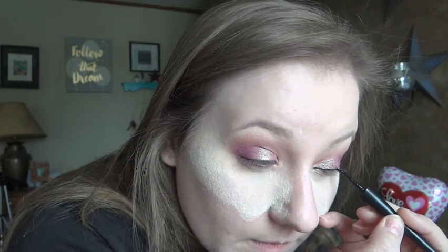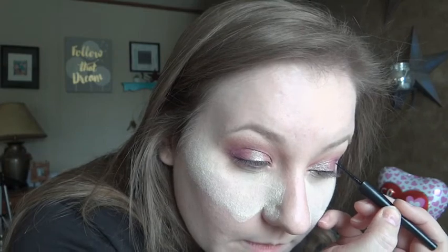And take my E.L.F. charcoal liquid eyeliner and do this eye first. This is probably by far the easiest liquid eyeliner I've ever used, ever.